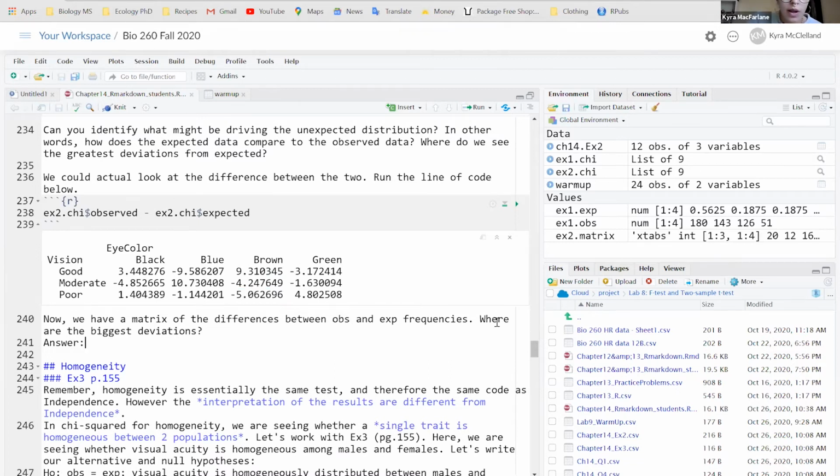So where are the biggest deviations? Too many observations of people with blue eyes and moderate vision.